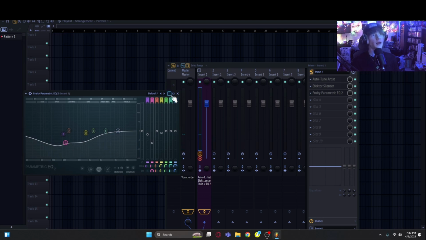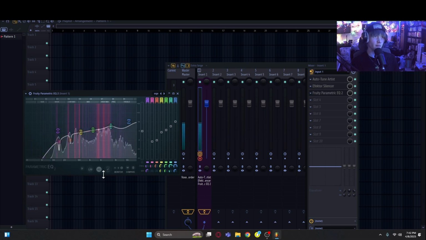You know, I suggest making it something like this. Make it something like this, and then basically what you're gonna do is, say it's still right here, and this is your EQ right now. Okay, it's like a mountain range, and whenever you're recording vocals, you're going to find out where those gross frequencies are.